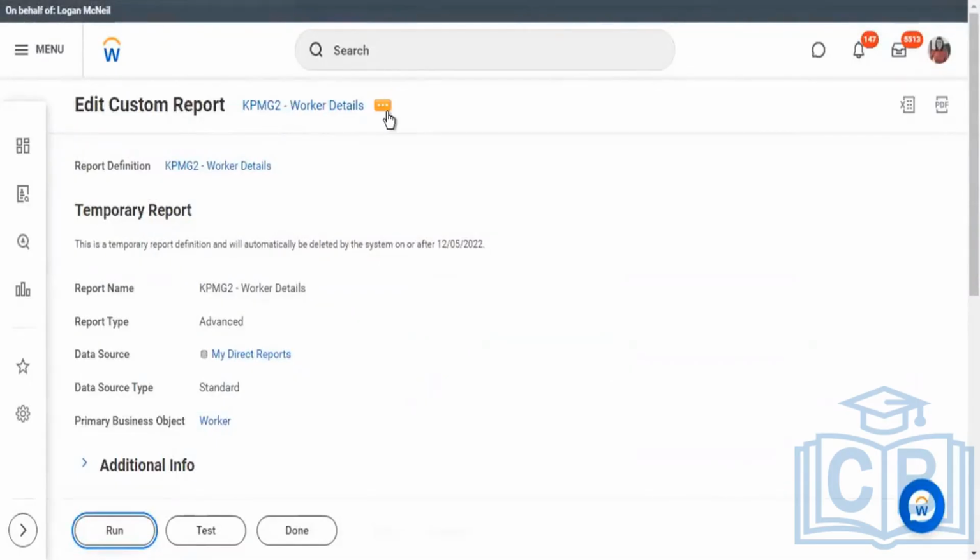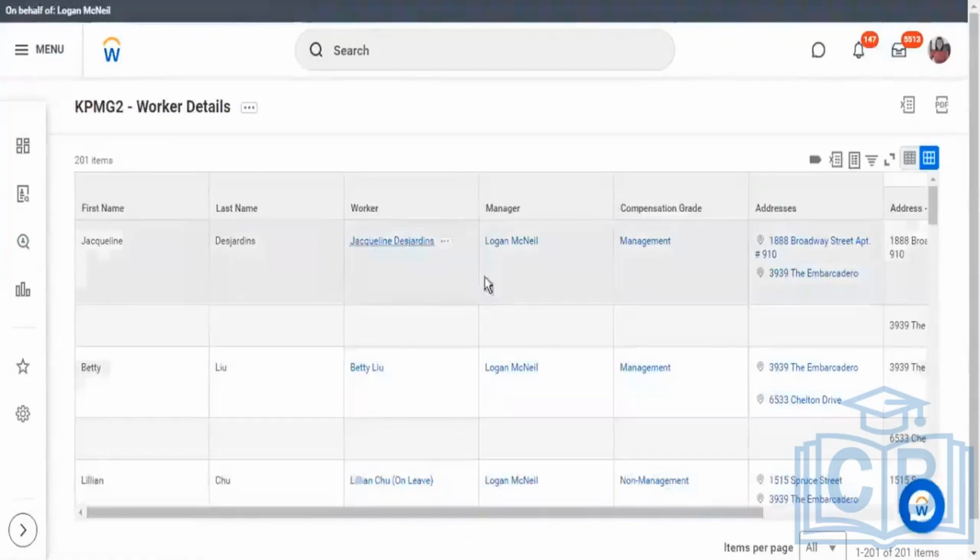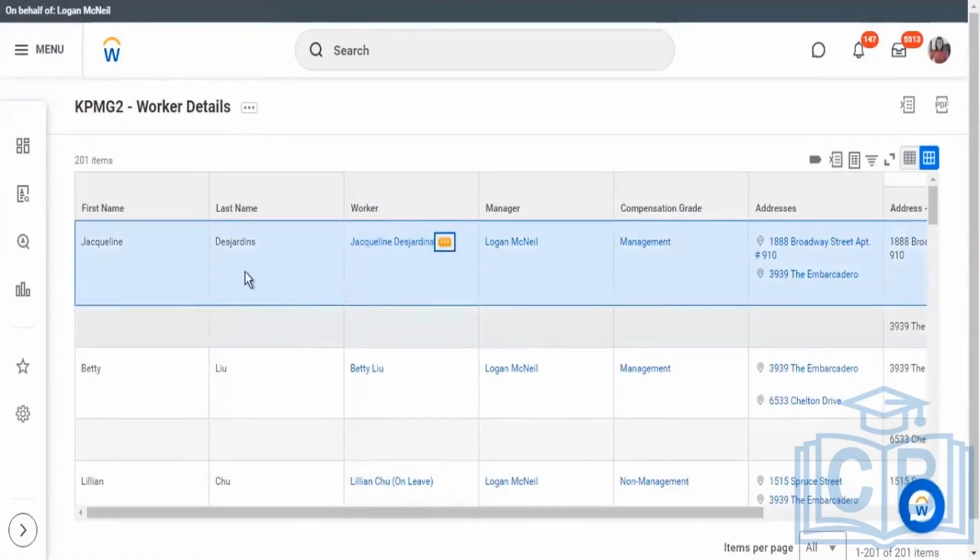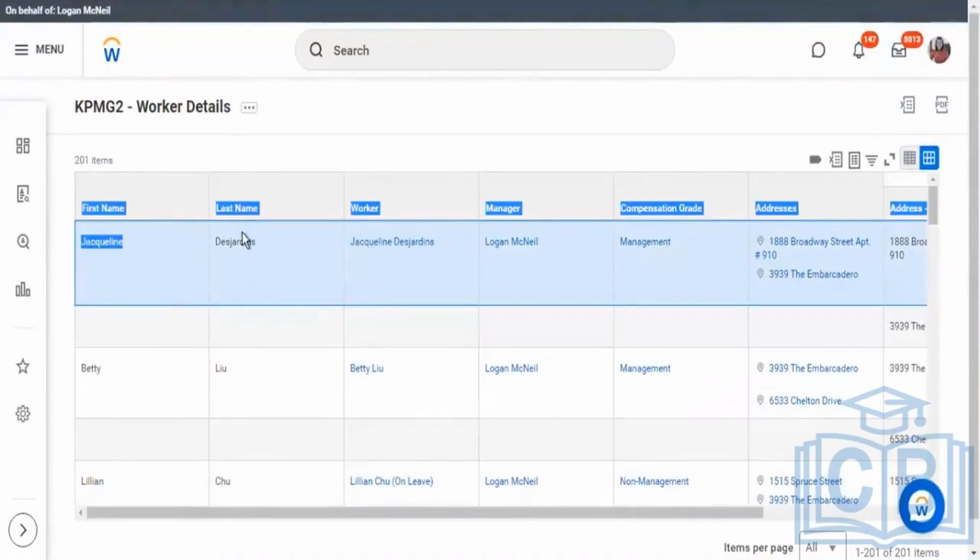And there are other related fields, full name, for example, which will give me the full name in a single cell. Now you see it's giving me the same information as this field. The difference is this is a static text, which means I cannot do any related actions on this data.